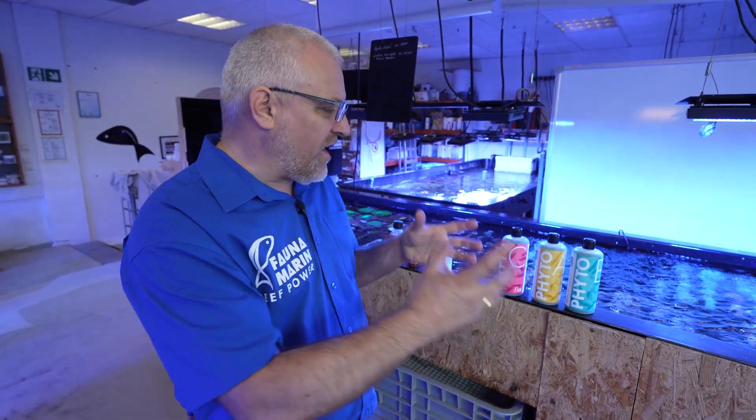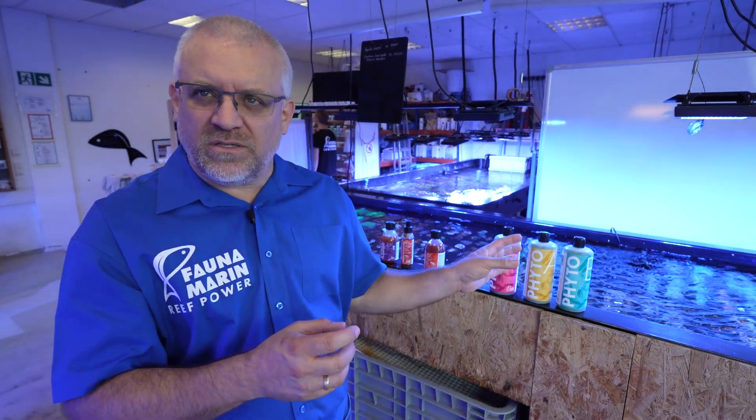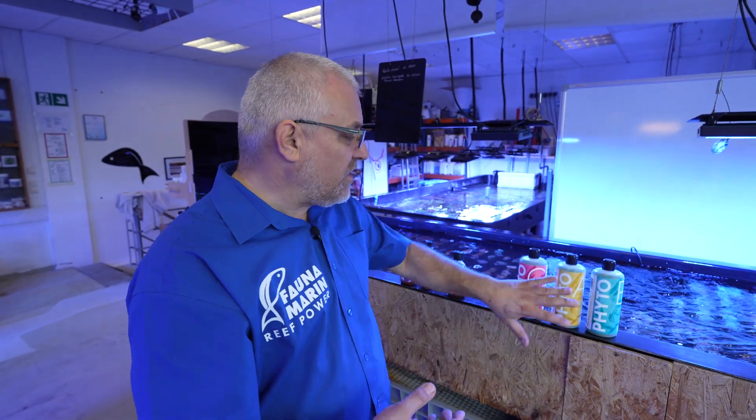Nowadays I say: if you buy a professionally produced phytoplankton which is controlled — checking what is left over in the water — so that you have no too much zinc, too much heavy metals, or too much nutrients left, and you have the full power of the plankton — then it's usable for your aquarium. Some years ago we had the problem that these solutions had a lot of unknown bacteria, possibly harmful, and a lot of nutrients. So the benefit of the plankton was not like it is today.